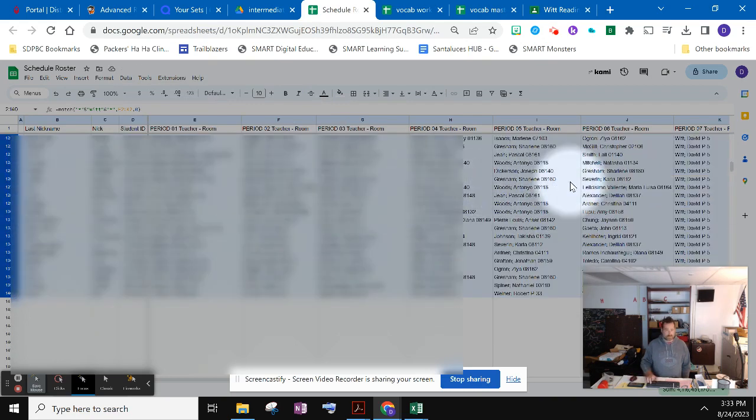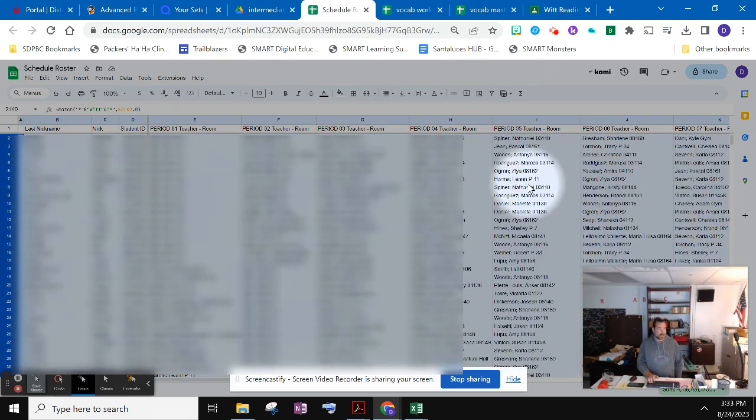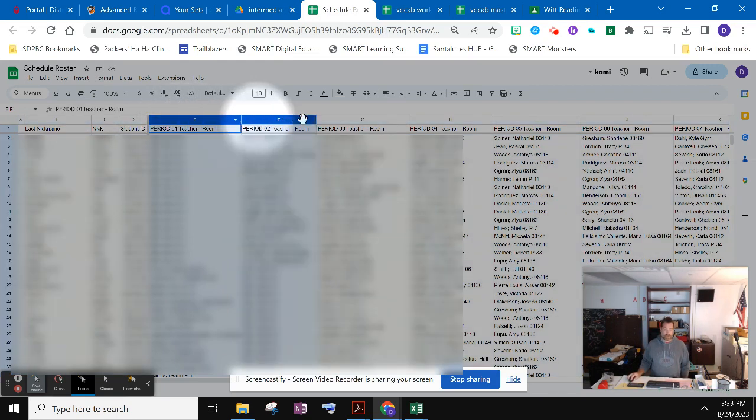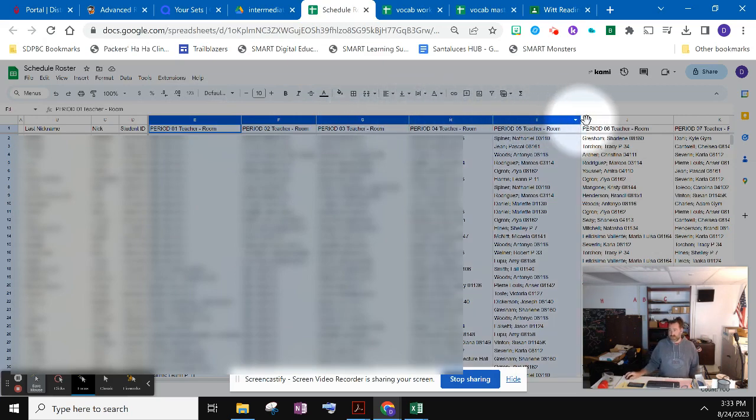This mouse is a little jacked up. That's why it keeps doing that. So there we go. So now I have my whole roster of all my students in one file, with a column added for their schedules, or a column added for what class period I have them. And now, because this is cumbersome, this is something I didn't realize you could do until last year. I don't know why, because it's obvious and pretty common.